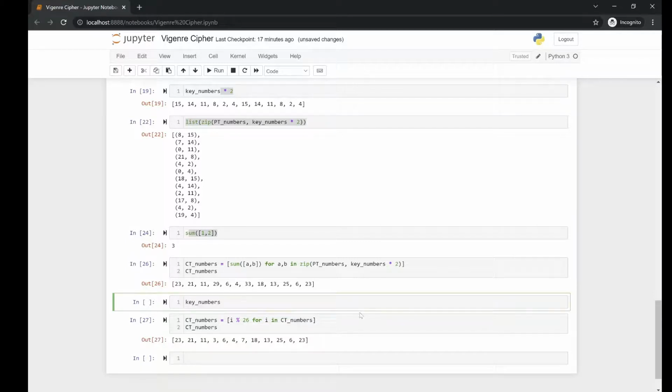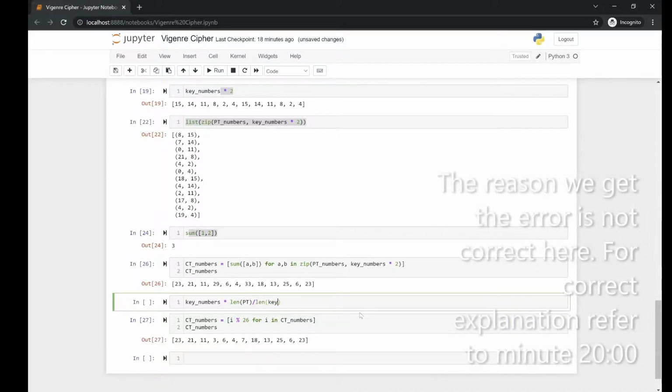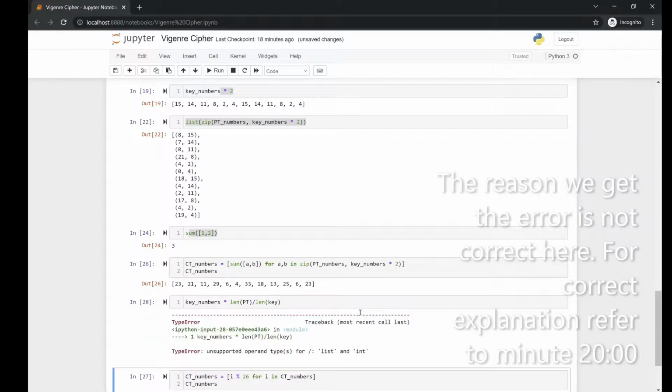One would be that we can multiply it by number 2, which is also the length of the plaintext divided by the length of the key. This will give us an error, and I'll tell you why in a second.